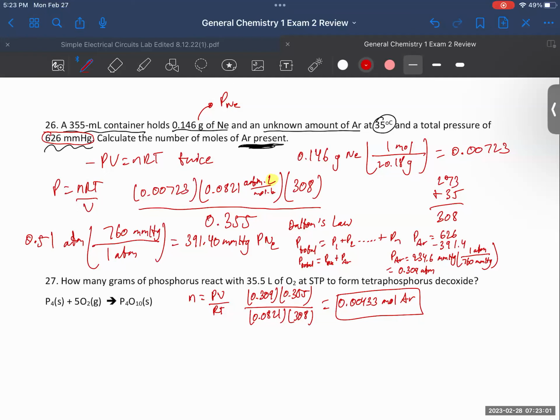It does always have to be in atm. Okay, here's the thing. For the purposes of this class, it's always atm or Kelvin. If you want to memorize other R values that use Pascals or Torr to make your life easier, you can do that, but it's easier with less memorization on your part. So just keep everything in atmospheres and Kelvin, because you're required to memorize that R is 0.0821. Does that make sense? Yeah. All right, any other questions?